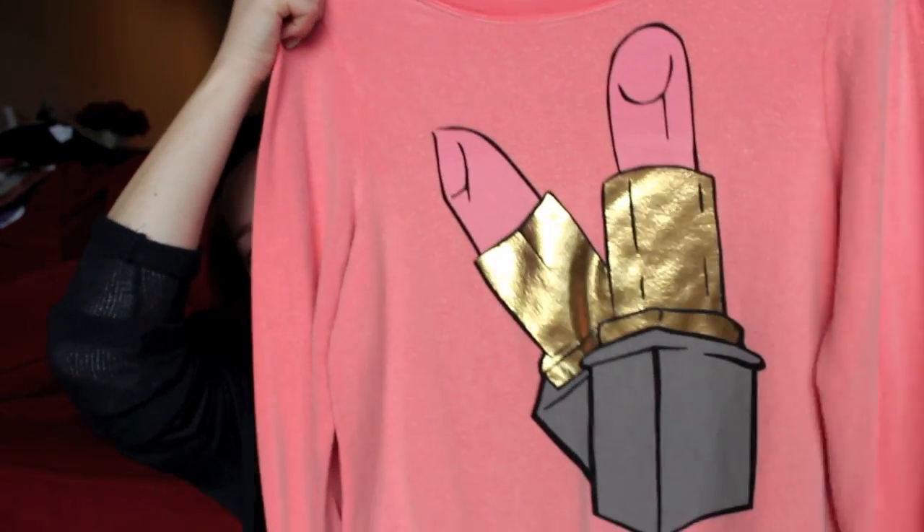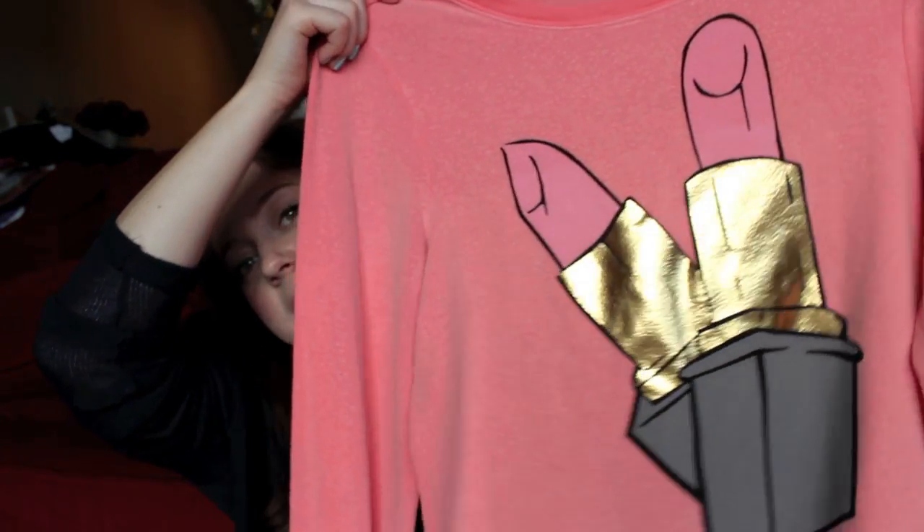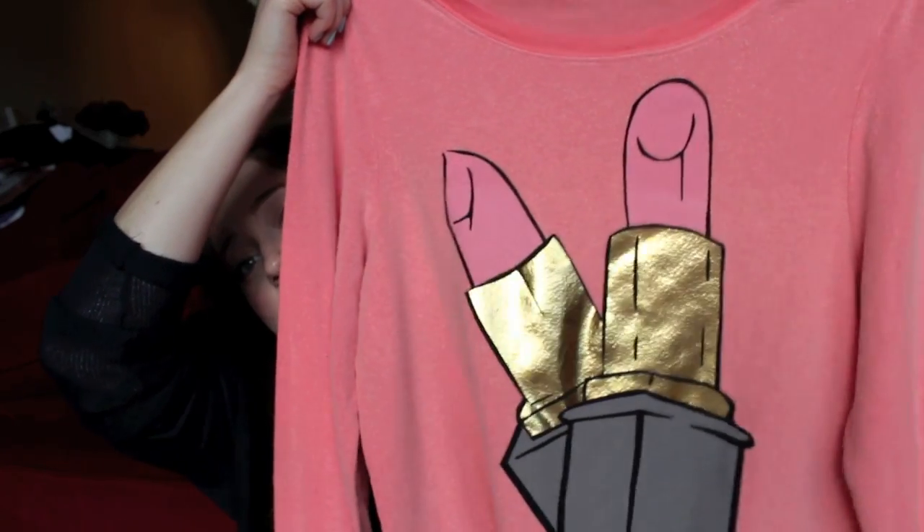After all the sample sale excitement, I always like to check eBay because I feel like people go to the sample sale and then get too much and sell things there. I've been wanting this one for a while and I got it for more than half off — it is the Lipstick Baggy Beach Jumper. A bunch of people have this but I can never find it, and I really like it. It's so soft, it's a good color for me, and I'm just really stoked about it.